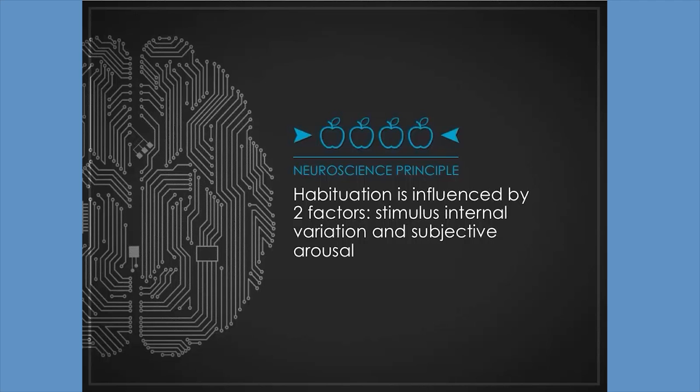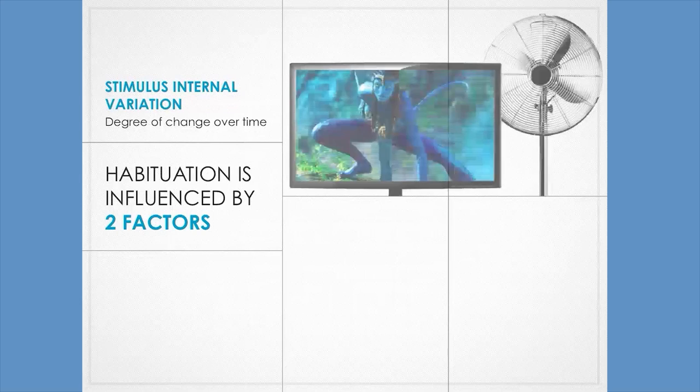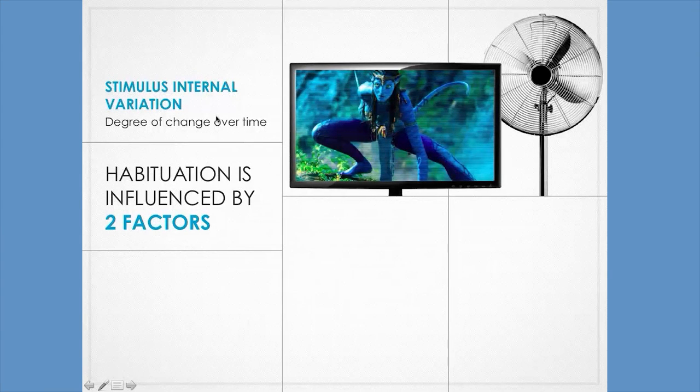And we know from research that habituation is influenced by these two factors that you see here listed on my screen. One is related to stimulus internal variation. You know how as psychologists we always have fancy ways of phrasing everything. But stimulus internal variation simply means that things change over time in terms of stimulation. This is why it's very hard for us to habituate to the sound and images that are coming from a TV set, especially if it's an enticing movie, whereas it's very easy to habituate to the sound of a running fan. For this first example, it is very hard just because things change constantly and internally. They vary internally, and that's what makes habituation harder. Whereas for a running fan, there's only one noise, one constant noise, and things don't change so much.